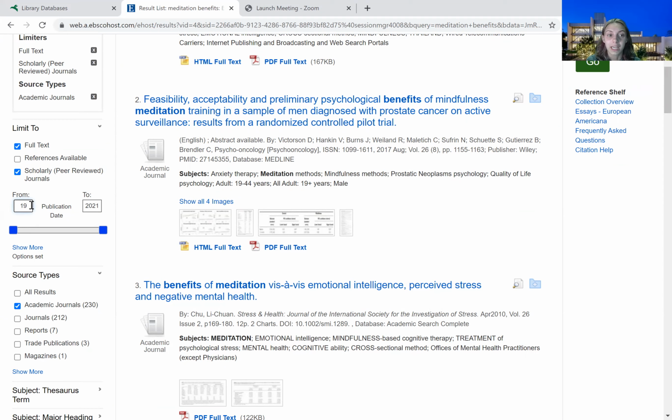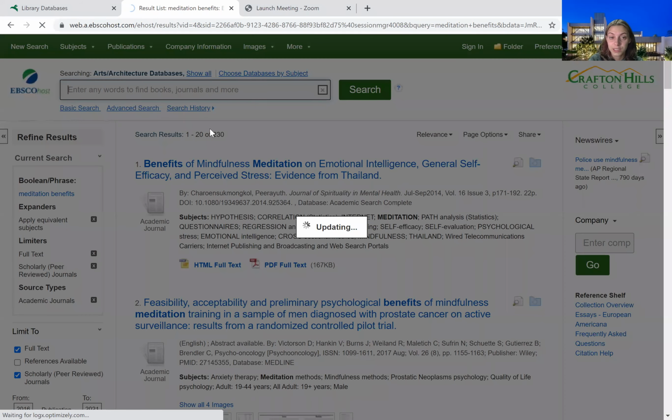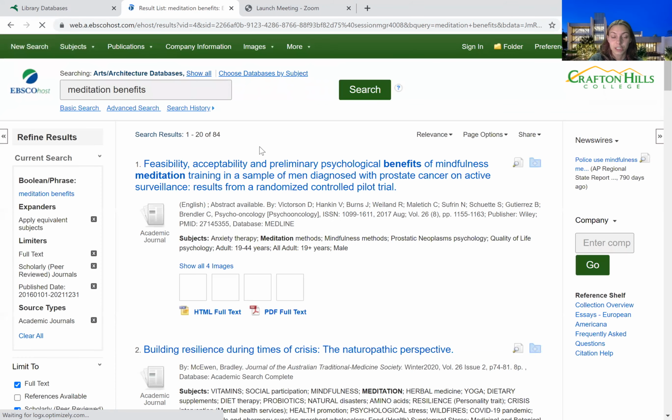So I would say to limit your search to maybe 2016 to 2021. That seems like a fair range, pretty recent research. And we went all the way from 230 down to 84. So that's just some of the ways you can limit it.